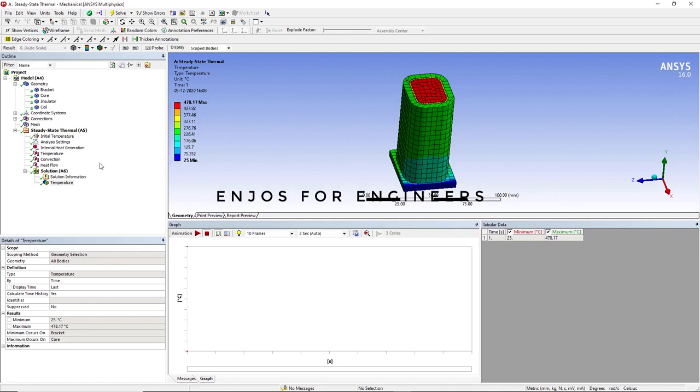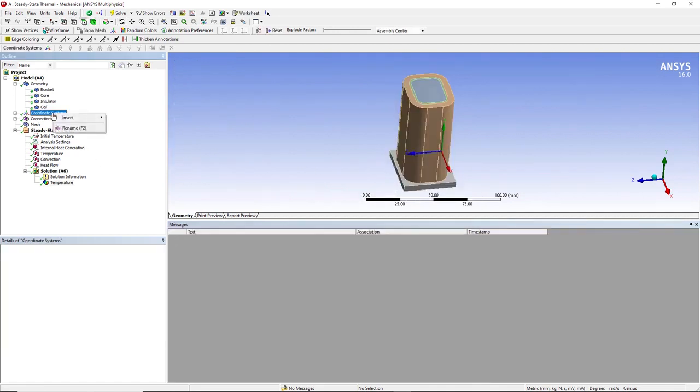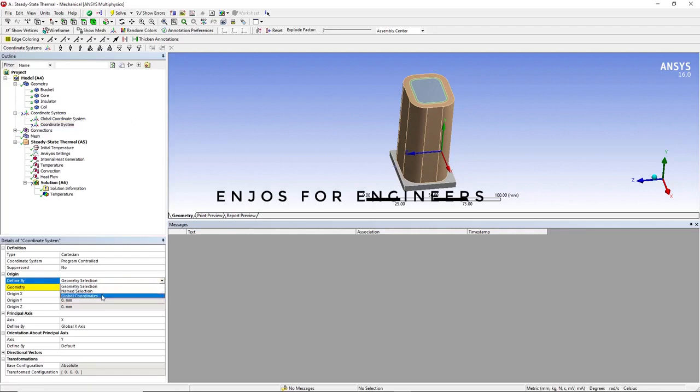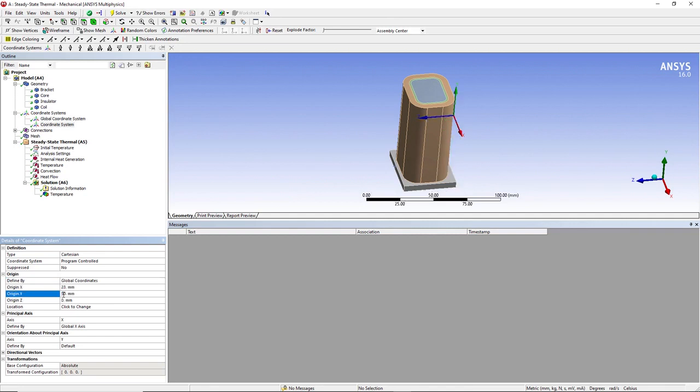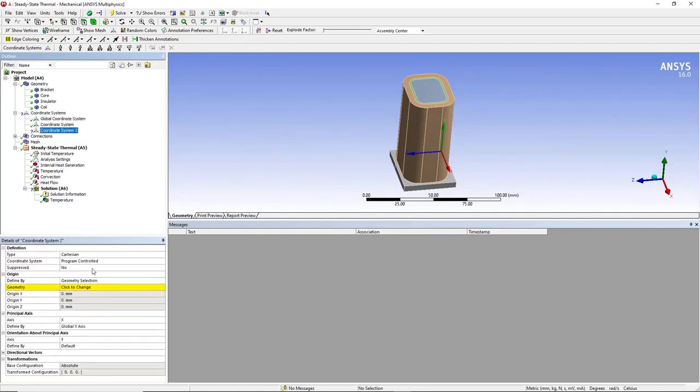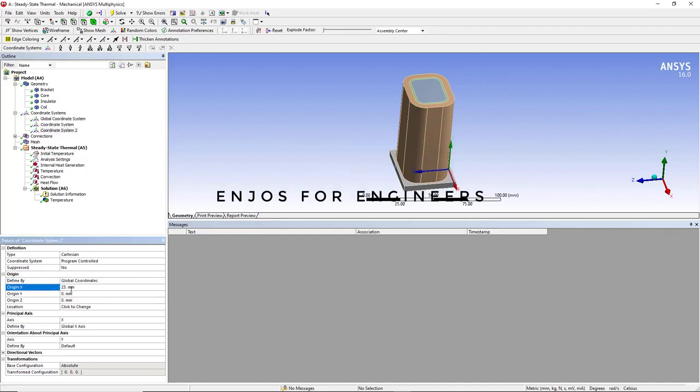For that, go to coordinate system, insert, coordinate system, and instead of defined by geometry selection, change it to global coordinates. And now give the values of its origin, give 23, 50 and 4 mm. So right click, insert coordinate system, and now define it by global coordinates and give 23, 50 and 38.